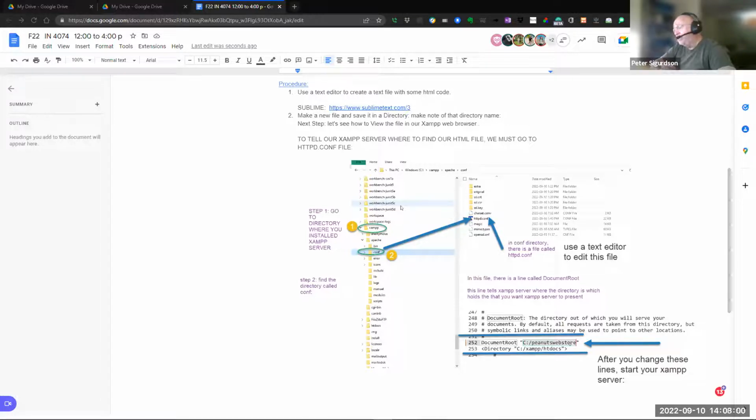So what I think is happening is the way that your File Explorer is set up, it's not showing you the file extensions, which is fine. So if it's just called HTTPD, yeah, that's fine. So go and change that. All right, so do that now.